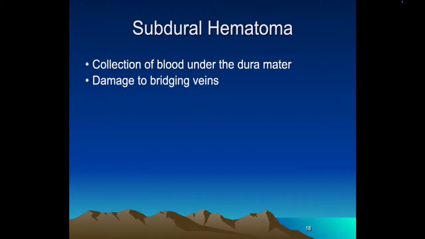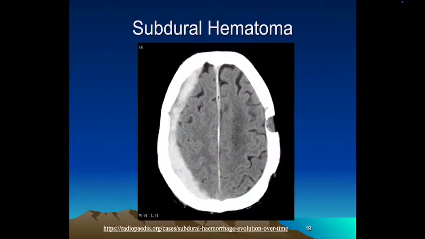to central circulation. So as we get older, we often have atrophy of the brain, and if the brain starts to shrink, it makes us vulnerable to these subdural hematomas. So you've got to be careful with your elderly population. Any kind of trauma to the head, you're vulnerable for this.